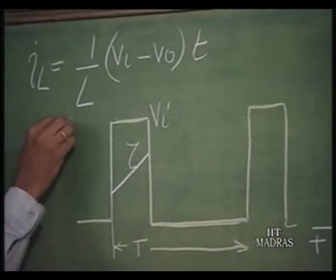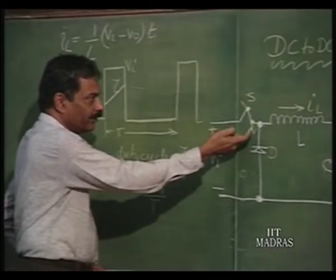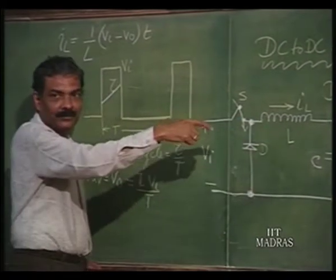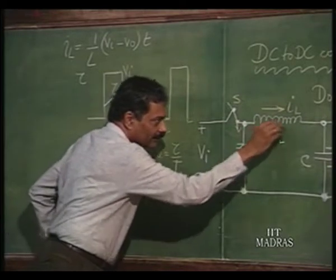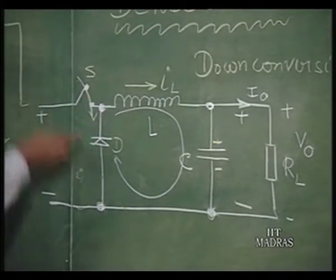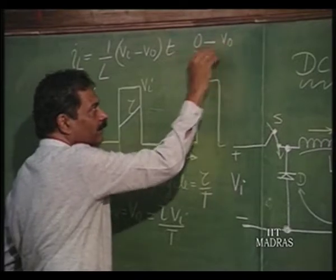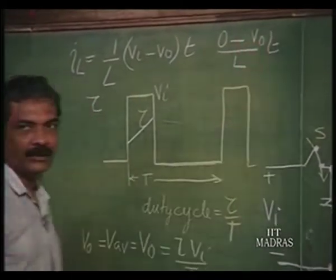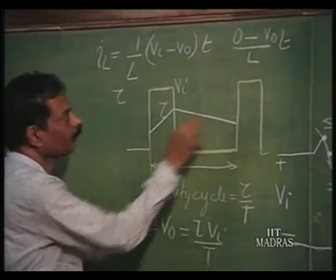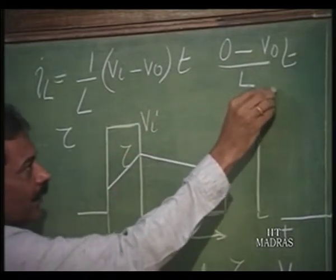That is during the period tau. During this time, the switch is open. So, the current has already reached some value, and this same current has to continue to flow, and that current will force this diode to conduct. It will forward bias this diode, and this voltage is going to be maintained at 0 when the switch is open. So, this is 0 and V naught remains the same, divided by L into T. That means, current is going to decrease linearly with respect to time. That is determined by the V naught by L rate. So, this is going to be decreasing during T minus tau.